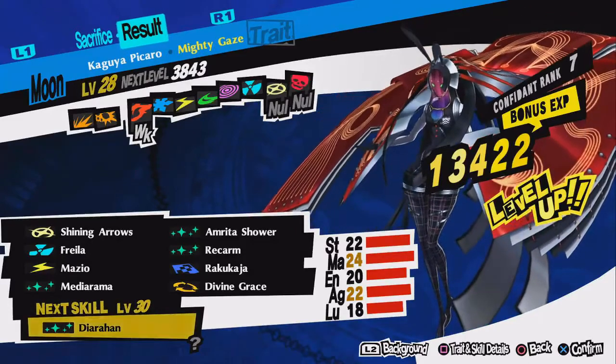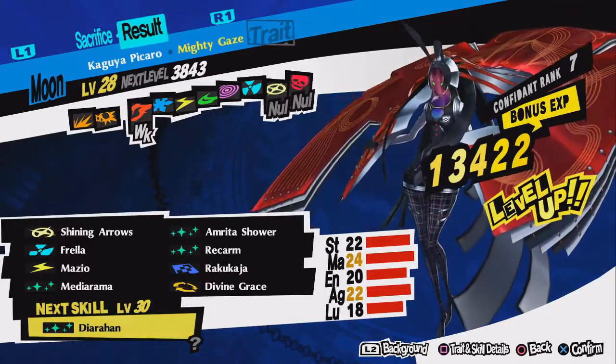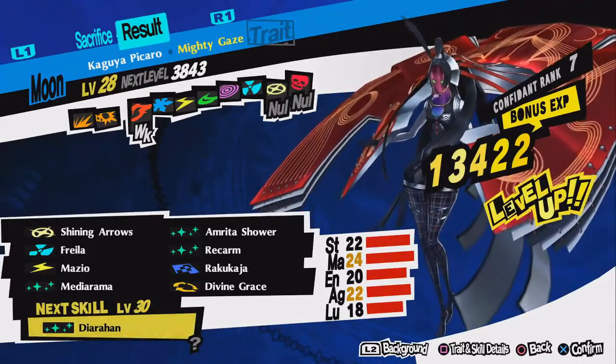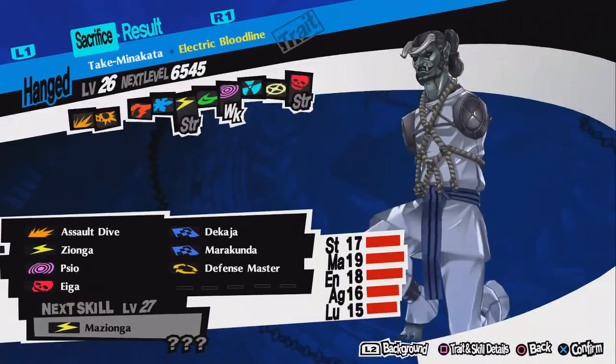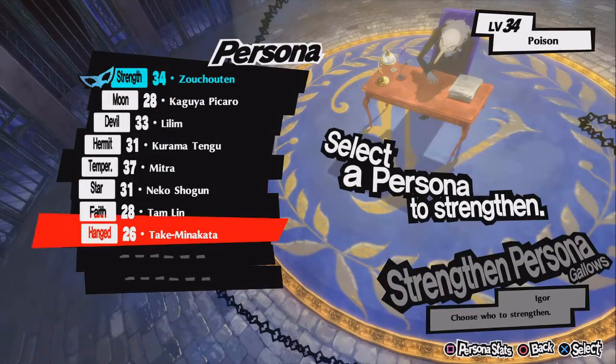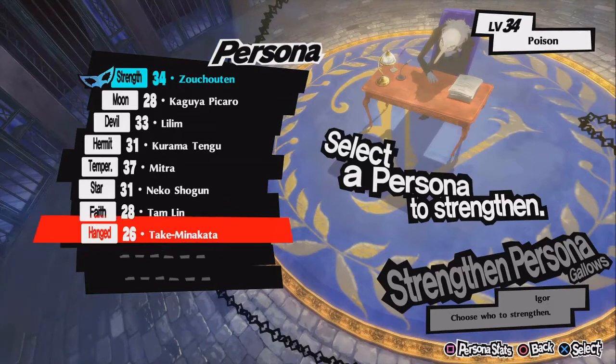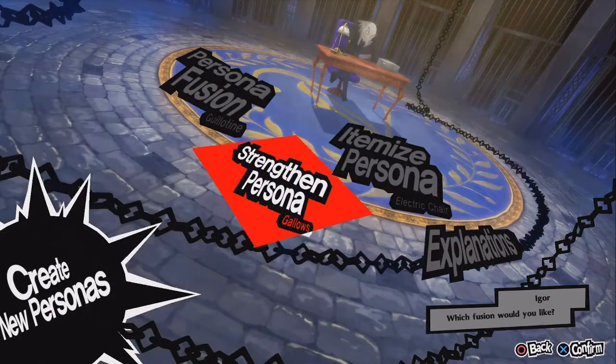Basically, Kaguya Picaro will gain a bit of experience based on the persona you choose to sacrifice. In this case, you'll get bonus experience because of the confidant and things, but you'll gain some extra experience. So this is a way where we have it with the electric chair as well, but you might not have the resources to get it, or you might not want to use it or get that particular item. This allows you just to get rid of personas in your stock quickly. I don't need to do it now because I've still got 2 spaces available, but that is likely what I'll be using the gallows for later on.